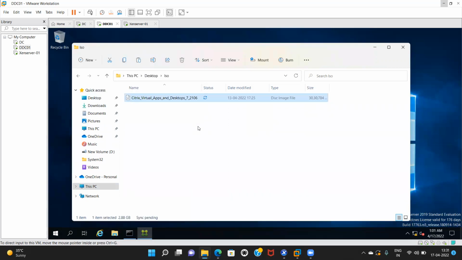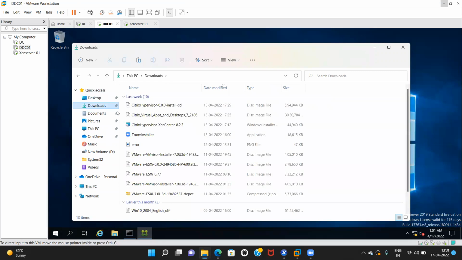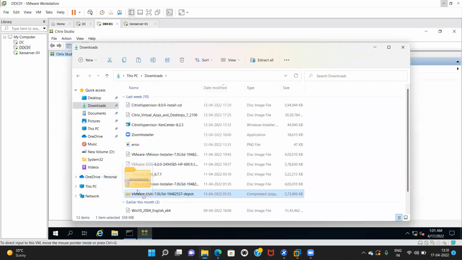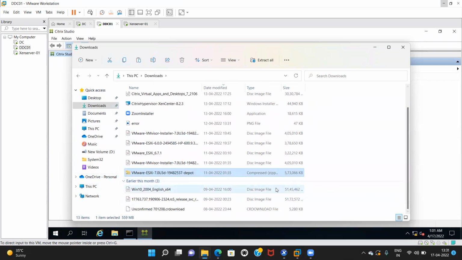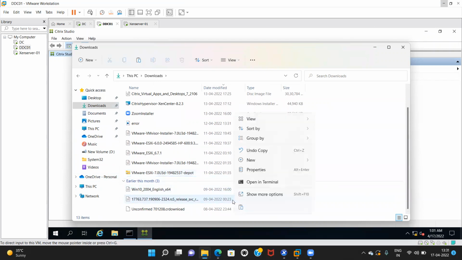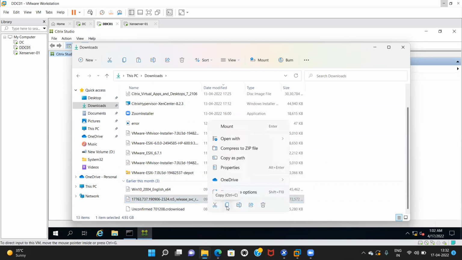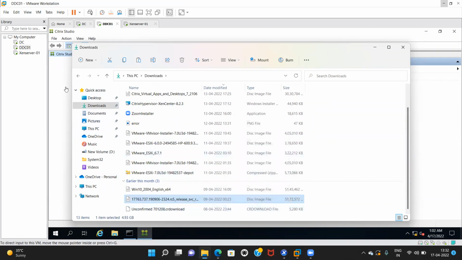Another one I will require is the Server 2019 OS. I think this is the 2019 one, not this one, Windows Server 2019 operating system. This one, I think. Yes, copy it and paste it over there.